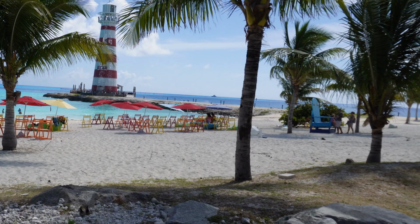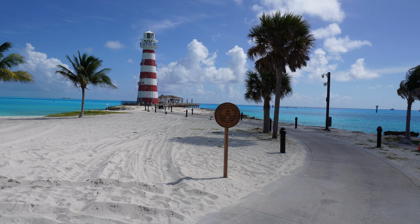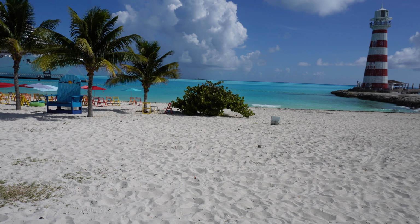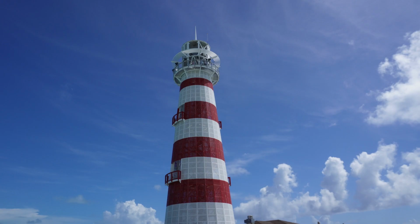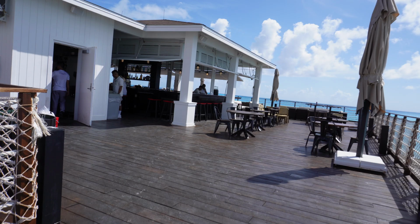So anyway, as we're coming up on the lighthouse here, I'm going to come back to that big chair there for photo ops, because there were kids here and I didn't want to get close-ups of them, obviously keeping their situation safe. But yeah, beautiful area. There are rocks here that I was talking about, the stacked rocks, on the right. As you approach the lighthouse, you can go up in it. But unfortunately for me, I couldn't, because I was running too late. I had been walking all day.